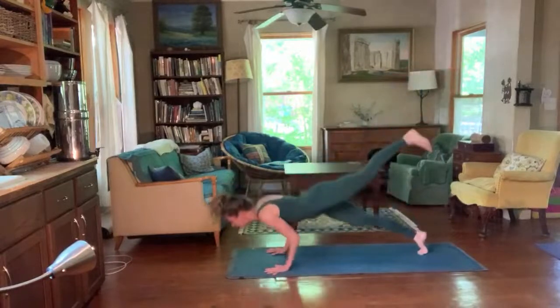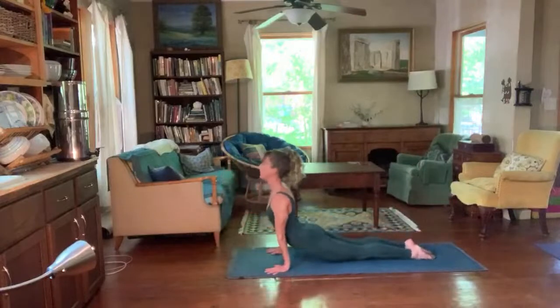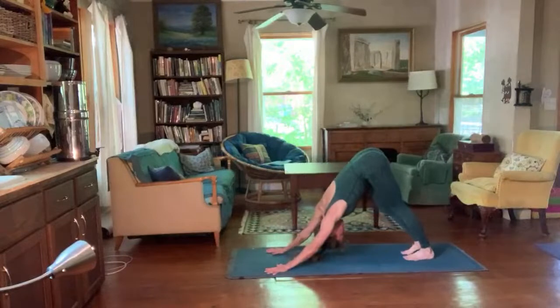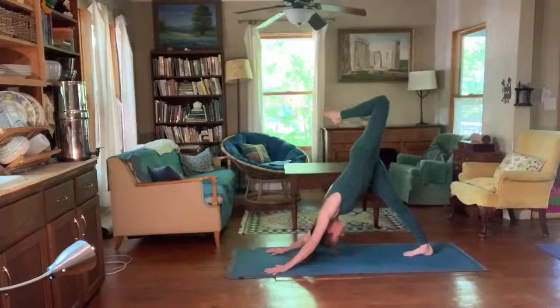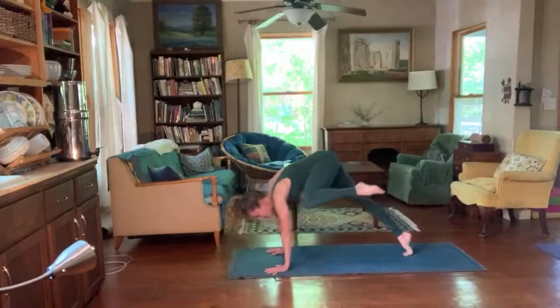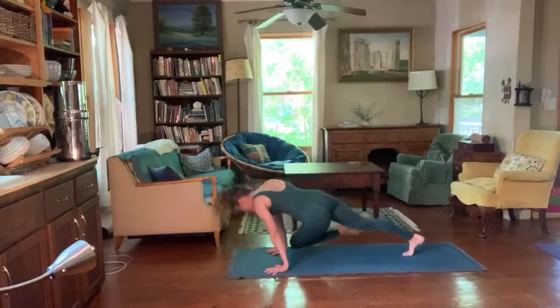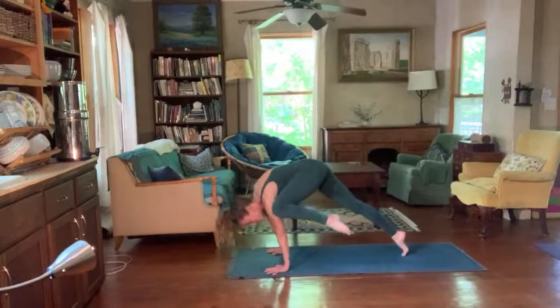Exhale to flow. Vinyasa, maybe hover your left toes and then lower them as you lift your chest. Back to downward facing dog. Okay, facing the back, left side. Inhale, lift your left leg up, open your hip. Exhale, tap your left tricep. And then tap your right tricep. And then drop down to your right wrist and your left wrist.